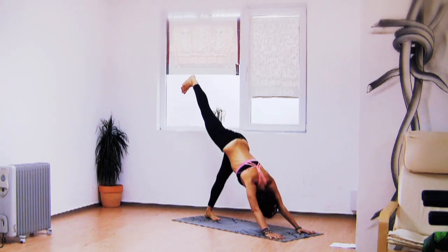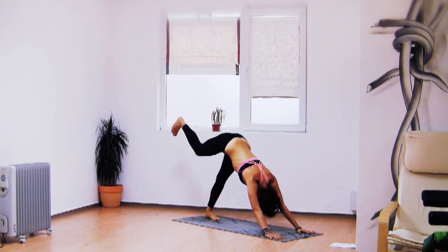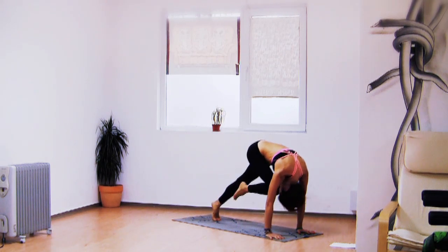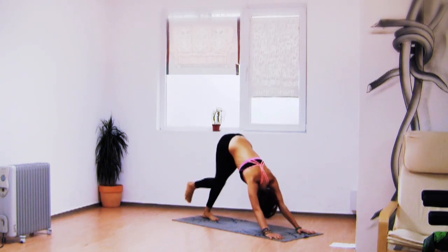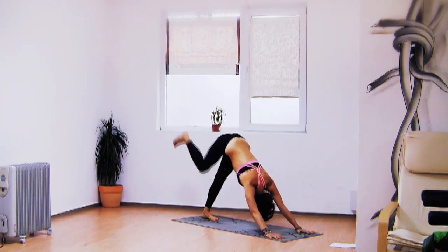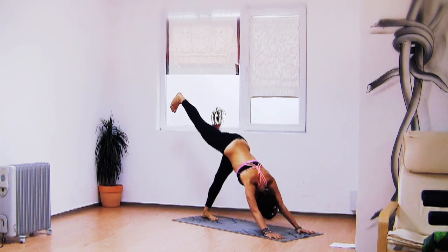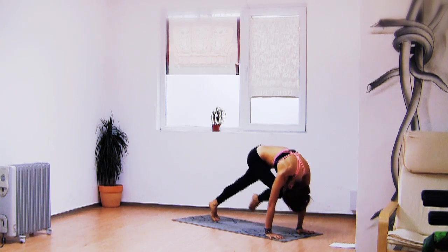Inhale the right leg up. And we're going to bring the right knee to the nose and back. One more time, knee to nose. Shift the shoulders above the wrists and back. One more time, knee to nose. Shift the shoulders above the wrists and all the way back.